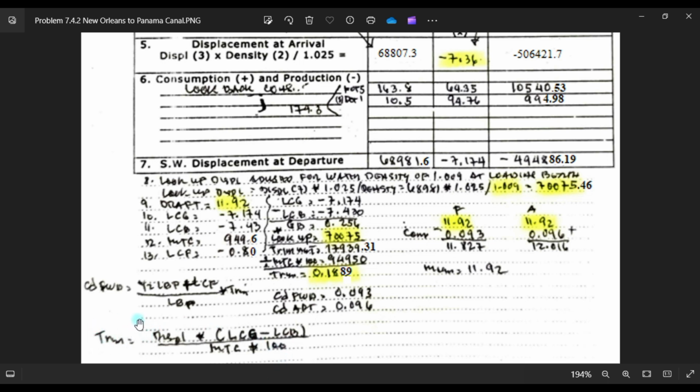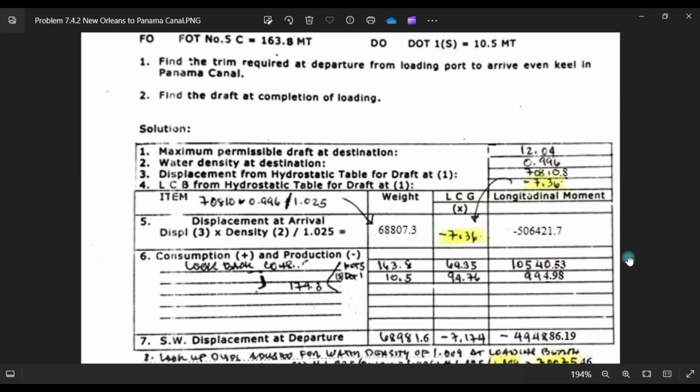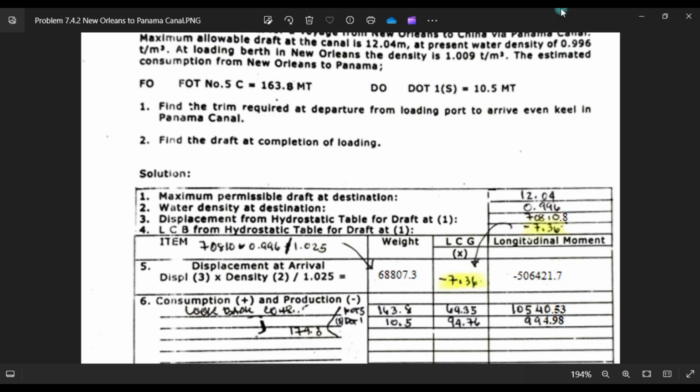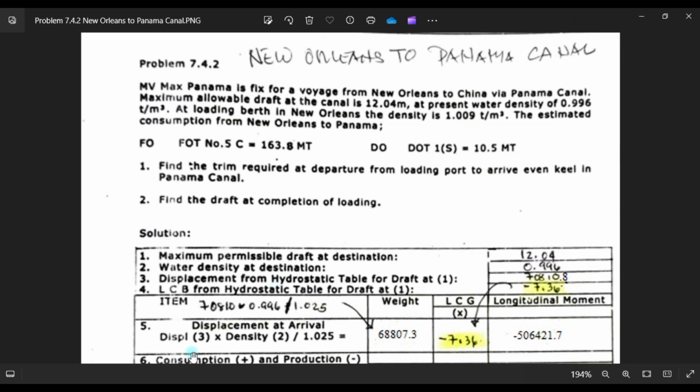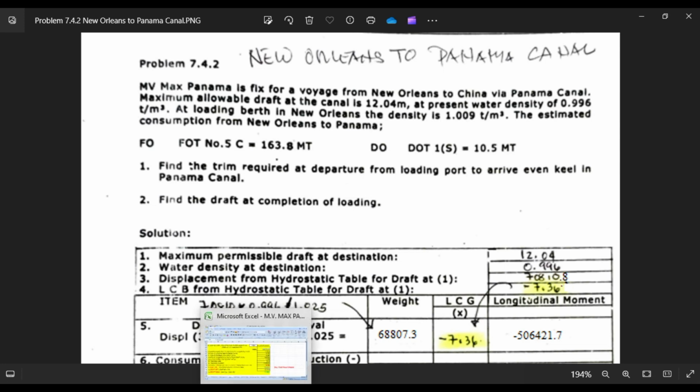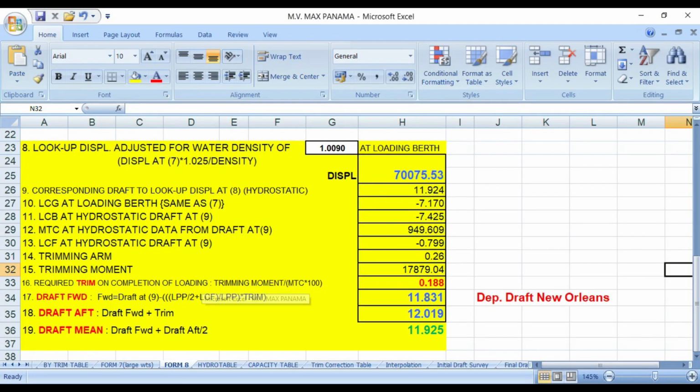Okay, this is the formula for getting the change of drop forward. So this is the manual computation, and we will check it by Excel.